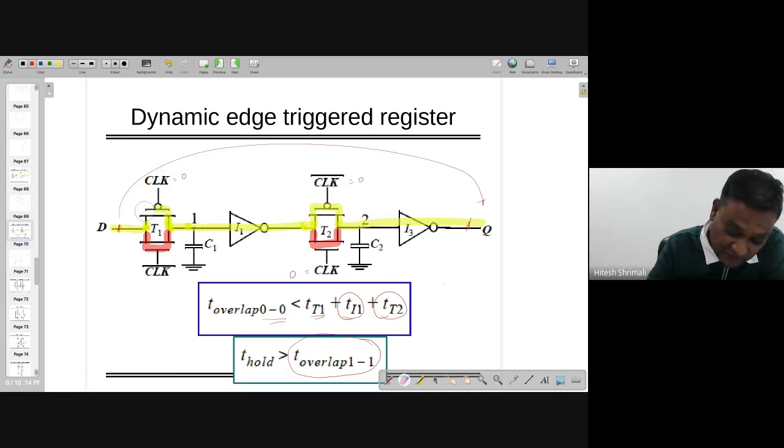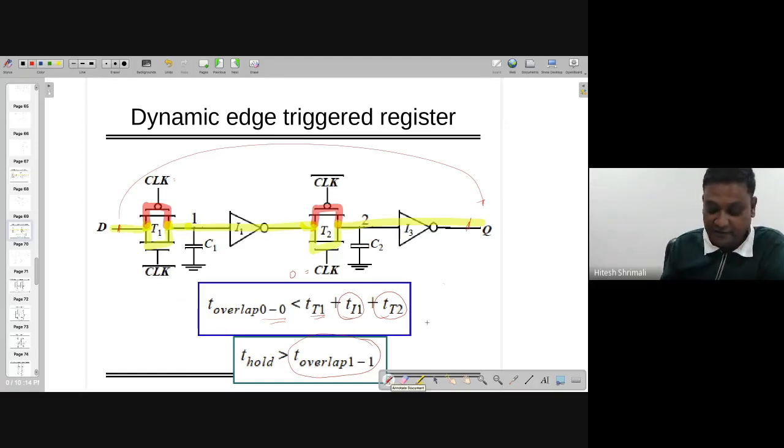Here you can see when clock and clock bar are both 1, this thing will be flipped, and the PMOS are going to be off, whereas the NMOS are going to be on, right? And when clock equals 1, we have to make sure of what happens afterwards, because clock equal to 1 is the one when we want to take the input going from 0 to 1. As it is positive edge triggered, I want to sample the data.